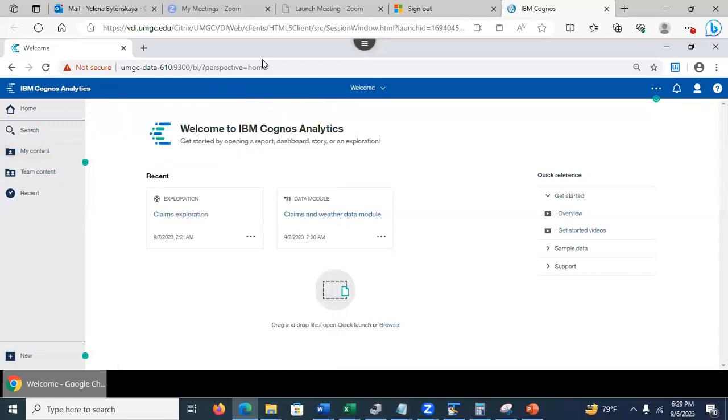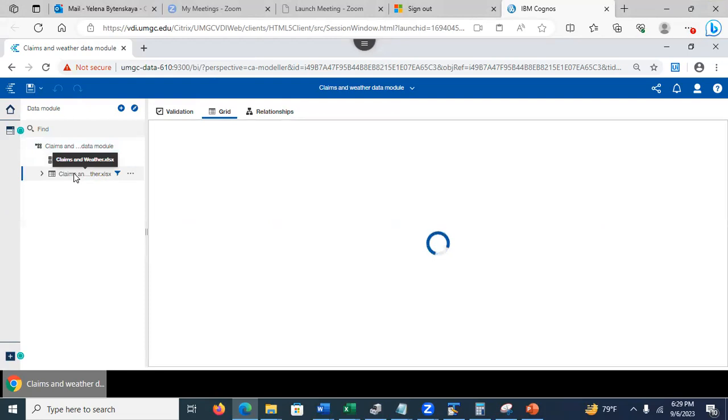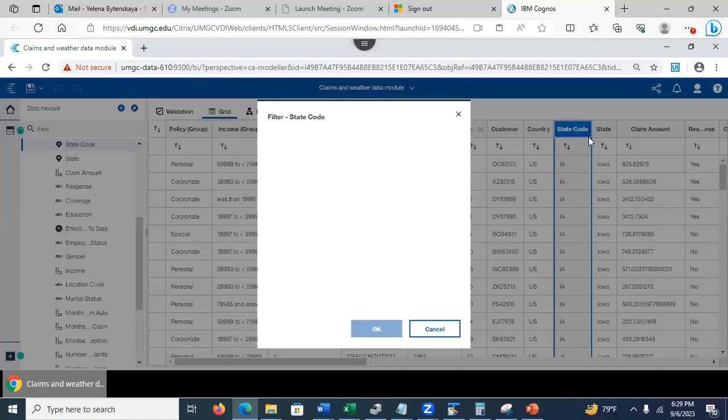And okay, how can you view all discrete entries? Oh, okay. So when you go to the data module, let's go back. This is the data module, right? When you go to filter it, well, we just created the filter, right? But there is another way to filter, which is this. So here, for example, this is the state code. I click here, I choose filter, and I see all of these values. Do you see this? I see them, and I can just select. That's one way. Does it help?